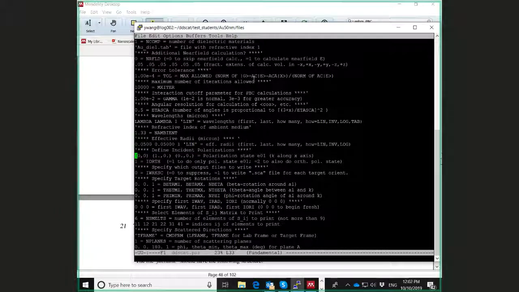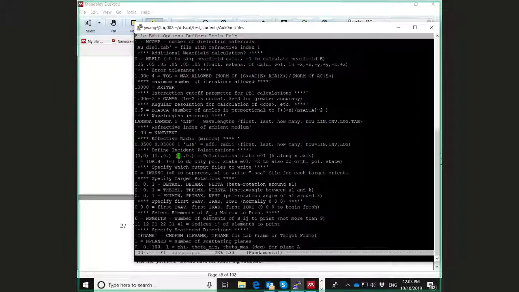Okay? And the polarization is also something that you can change. As of now, in DDSCAT, the light is always going in the X direction. So the light polarization, of course, cannot be in the X direction. For an electromagnetic wave, the electric field is always perpendicular to the light propagation direction. So this is always 0, 0. When you set 1, 0, that means the electric field is linearly polarized in the Y direction. If you set this to 0, 0 and the third number to 1, 0, then the electric field is polarized in the Z direction. So you need to know that you have an option here.